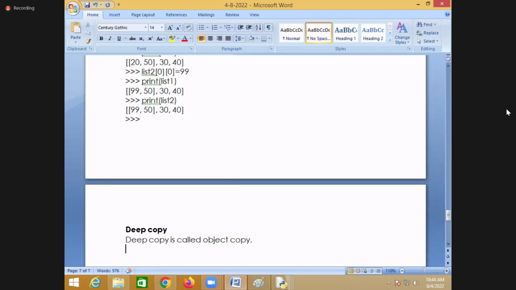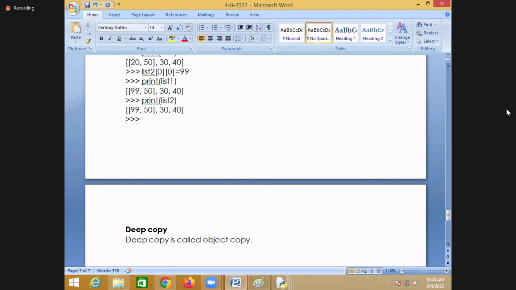It is copying only the address of the object of list 1 into list 2. But here, deep copy will create another object and copy the object into another list.